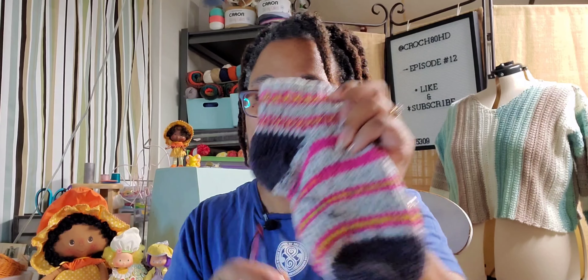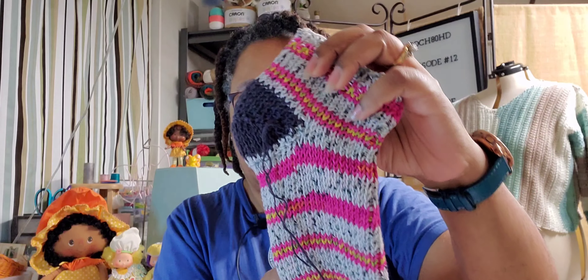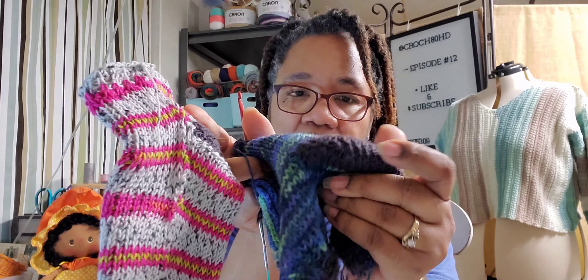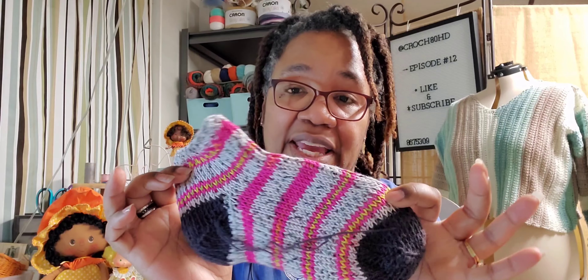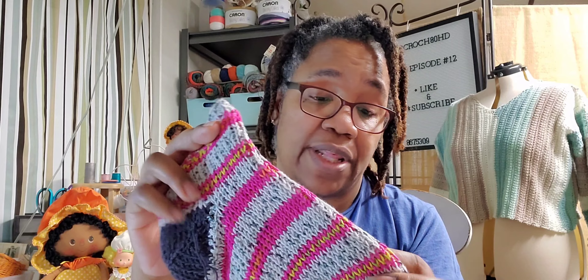I did, as a practice, use the Premier yarn that I had gotten from Hirschner's — it's really cute. The contrast here is the same one I'm actually using on this sock, which is the one that came in my Mary Maxim sock mystery yarn bag. The reason I used it: one, it looks really good. But two, the skein of this yarn is so small — it was like 200 and something yards — I wasn't sure it was going to be enough to make two socks. But what I'm going to do is, once I finish the second of the blue socks, I'm going to go ahead and hook on the mate to this one and see how far that yarn gets me.